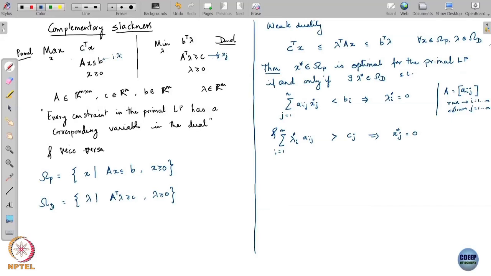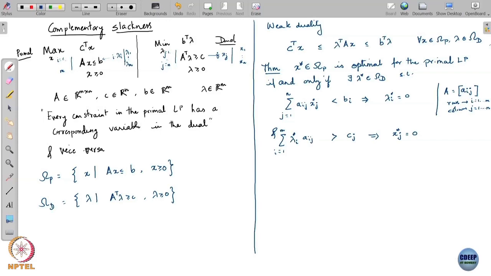So from i equal to 1 all the way till m, there are m of these constraints, and for each of these constraints you have a dual variable, which is lambda 1 till lambda m. And likewise in the dual you have constraints going from j equal to 1 all the way till j equal to n. Corresponding to each of those, you have the dual variables of the dual, which are actually the primal variables, x 1 till x n. And these variables, when you are at optimality, end up satisfying these conditions. This is equivalent to being optimal.